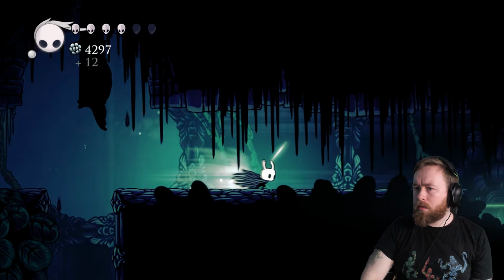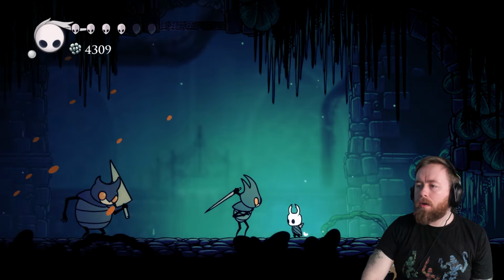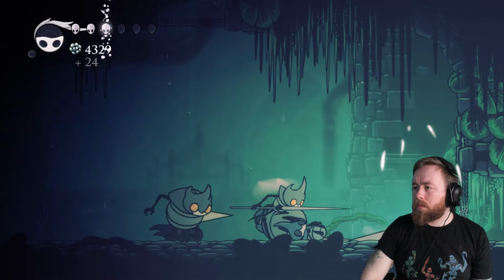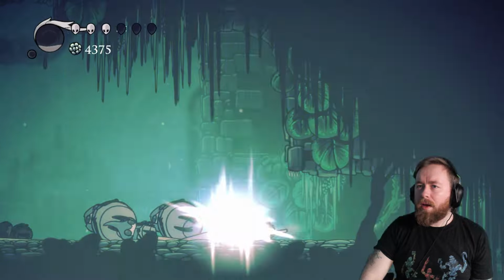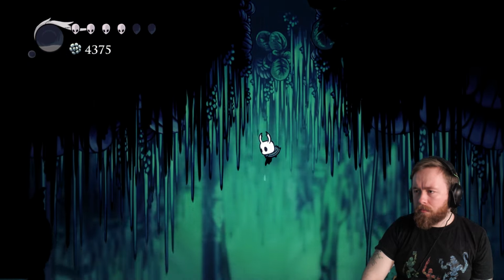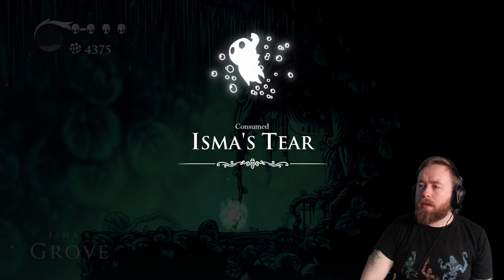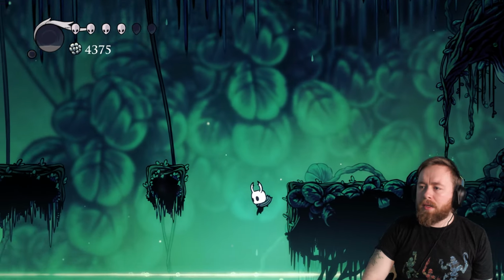This way, not that way, we go down. No. Oh yeah, shit, we've got to do this. Oh no. Oh, Jesus. I feel like I tanked that entire fight just by getting that one heal in and then swinging. Cool, so Isma's Tear should just be over here. Nice. And that allows us to swim in acid, so that's handy.